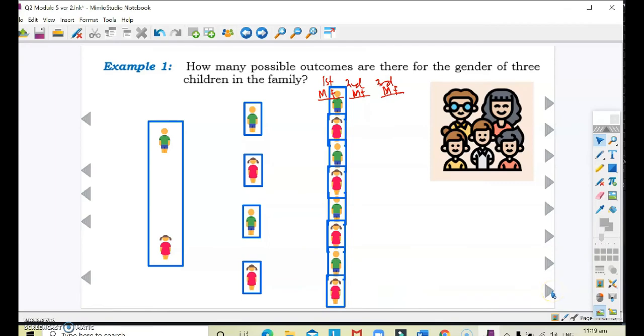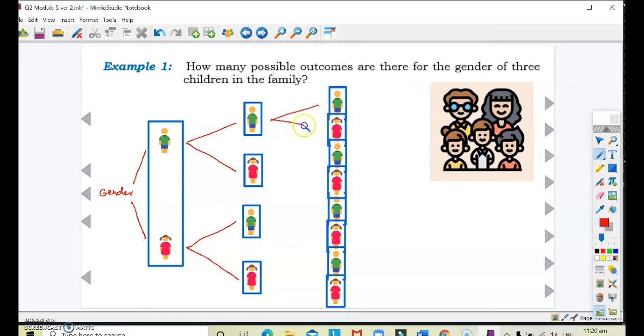So in that case, if we are going to consider the gender of the 3 children in the family, then we're going to have either male or female for the firstborn. And on the secondborn, we're going to branch out. If that's a male, then we have male or female. If that's a female, then we have male or female. Same thing goes with the rest. With the thirdborn, or the youngest, the youngest could either be male or female for any category. Okay, so for any branching, we have male or female, and so on. Same with the other parts.